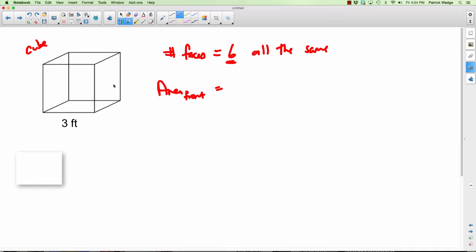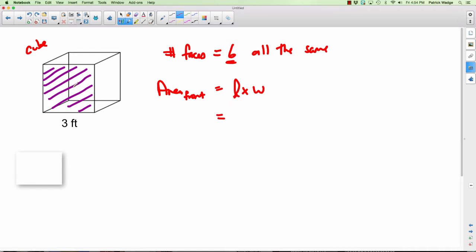Alright, so let me explain it again. The first thing we're going to do is get the area of this face here, right at the front of the cube. We want the area of that. That's a square. You know what the formula is for the area of a square? Well, there's actually 2 formulas you could use. Most of you will probably use length times width. That's what I use too. If you're really fancy about it, you could also use side squared, remember. But let's just use length and width.